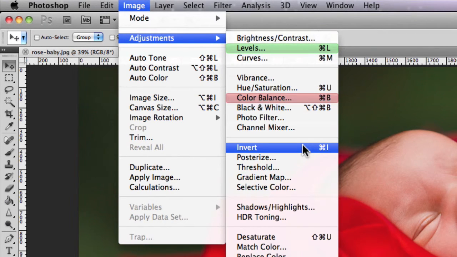So it makes it extremely easy for your eyes to pick up when you're navigating through these menus to find exactly what you're after. And it's especially good if you use these types of adjustments a lot and you really want to sort of jump to them quickly, but you may not necessarily want to use the keyboard shortcut. So that's very handy as well.